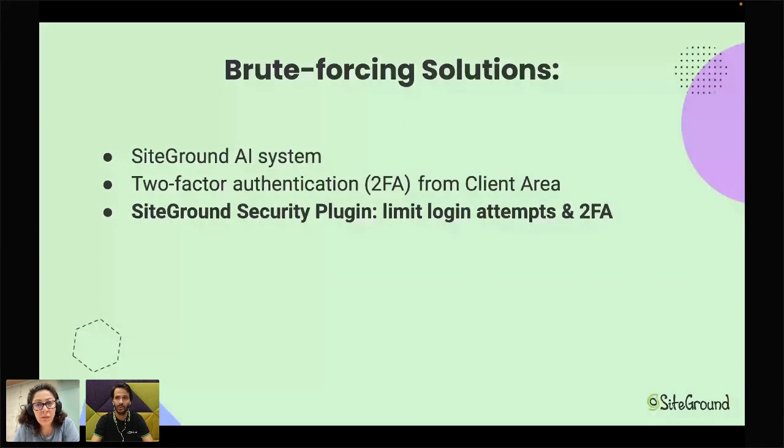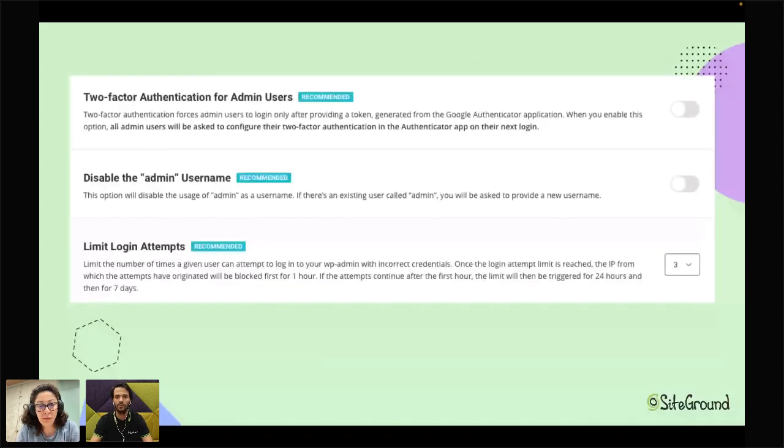All of our WordPress websites that are installed through our system have it pre-installed. So if you have installed your WordPress through our site management control panel, you should already have that plugin. If you don't have it installed, my advice is to install it because it also offers the same methodology for two-factor authentication to prevent attacks. So for WordPress customers, we do advise them to use our plugin, and that is a screenshot that you see right here of some of the security settings of the plugin.